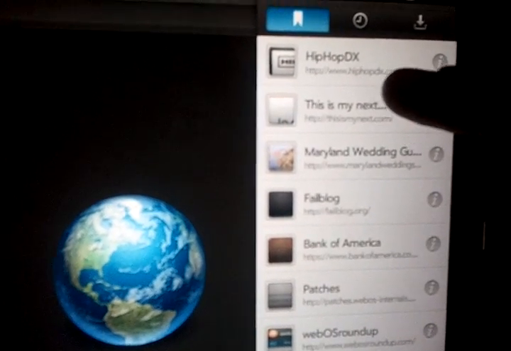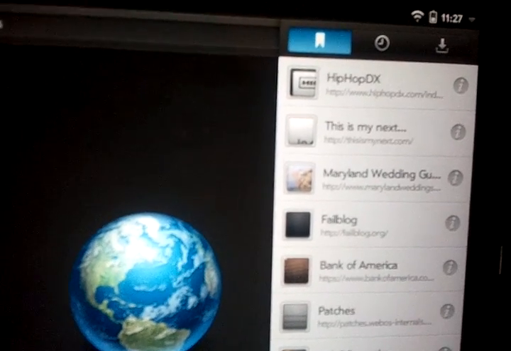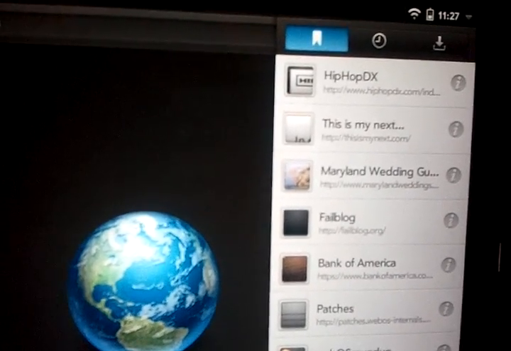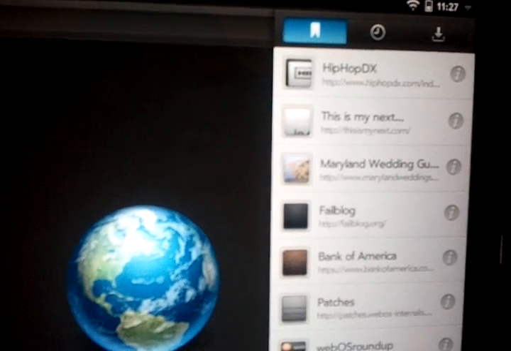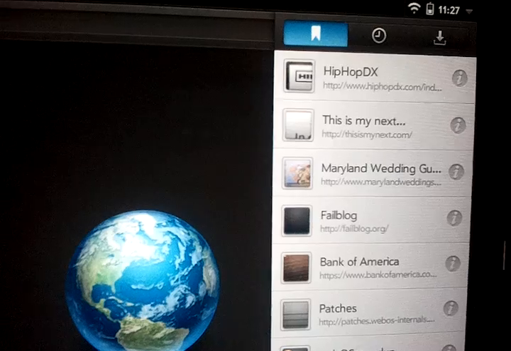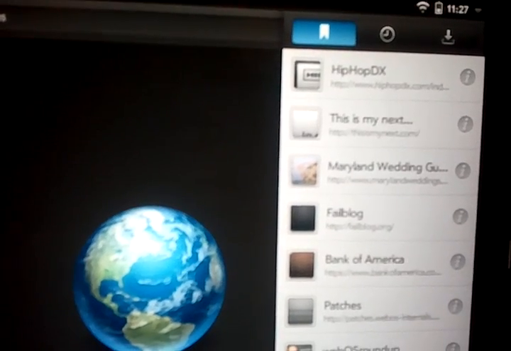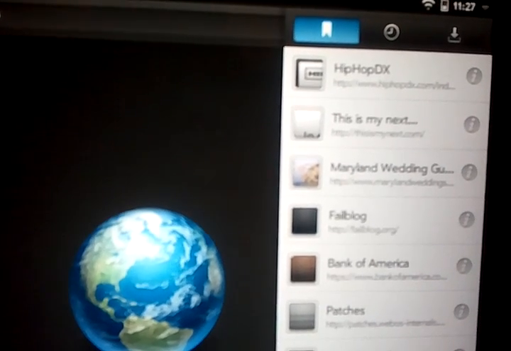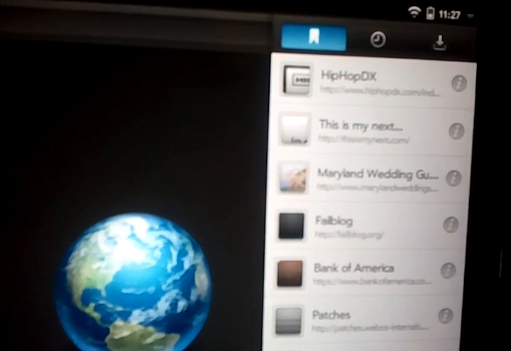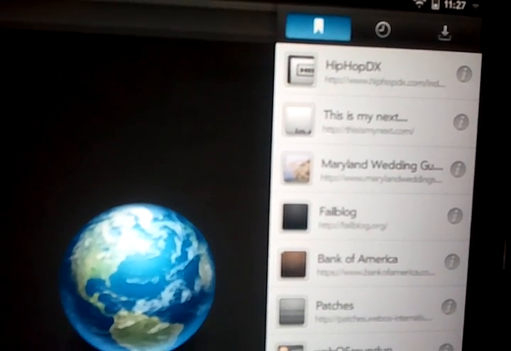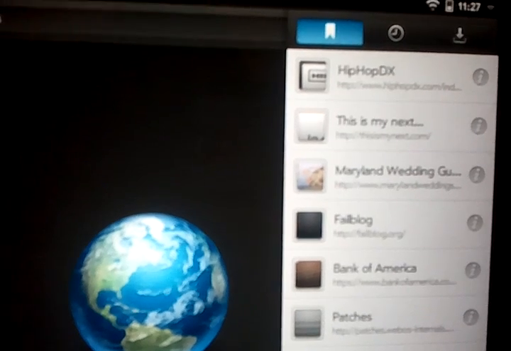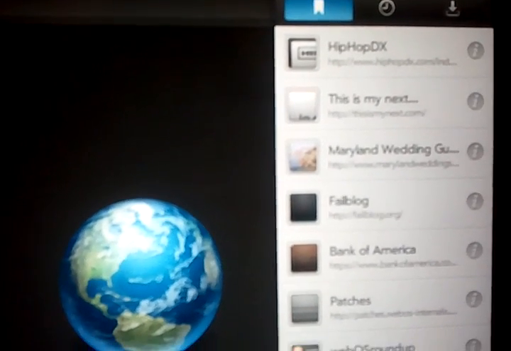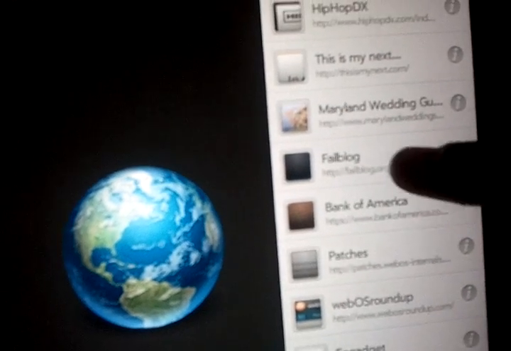Now the argument was that WebOS is incapable of loading two web pages unless you wait a few seconds after loading the first before you load the second one, and that's just not the case. I'm going to launch this web page, then immediately switch to another card and launch another web page, and you'll see that regardless, both web pages load and are ready to be read in due time. So I'm just going to go ahead and launch this site, immediately switch, didn't waste any time, and launch another site.